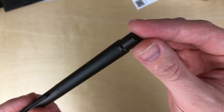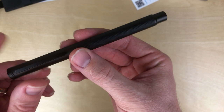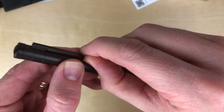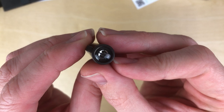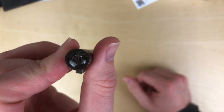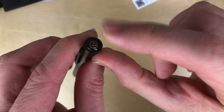There's a little bit of, the barrel moves in towards the end, and that's of course to fit the cap on there. The clip is pretty stiff, doesn't move a lot. It'll clip onto a shirt pocket if you're into that. It doesn't move very much. This finial has, I'm not really quite sure what that symbol means, but it could be a Chinese symbol or just a design, like a logo kind of thing. But that's on the end there, sort of a plastic bubble shape on the top.